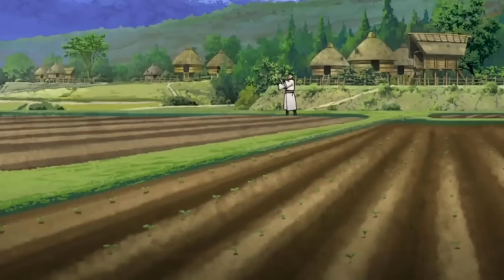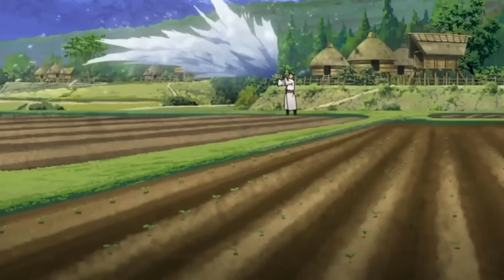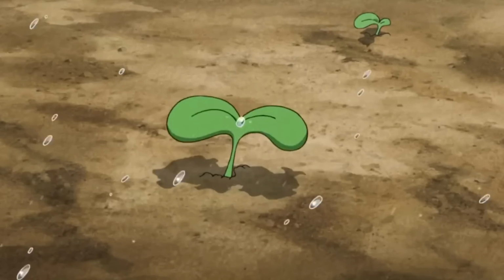Now, the reason that these hand seals were needed is because creating a certain ninjutsu or genjutsu requires molding your chakra in a certain way. You have to mold your chakra differently to create a great fireball than you do a water dragon. You can't just think water dragon and have a water dragon appear in front of you. You have to create the water dragon out of your molded chakra.